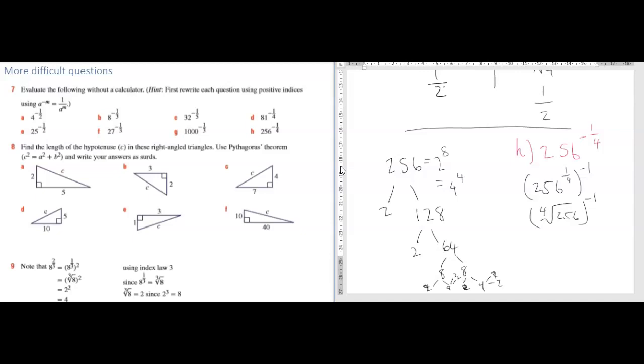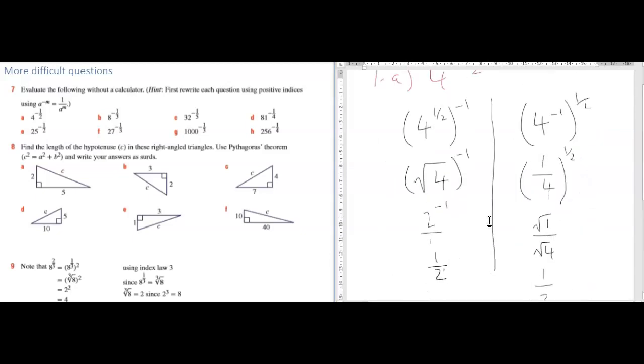So if you wanted to, you could group your 2's. So we can say, well, that's a 4. There's a 4 here. There's a 4 here, and then we've got another 2 4s. So sometimes breaking your number down using your factor trees can help you find the roots, but I often would just do them in my head. Okay, so the fourth root of 256 is 4. So we've got 4 to the power of -1, and that's going to give us 1/4.